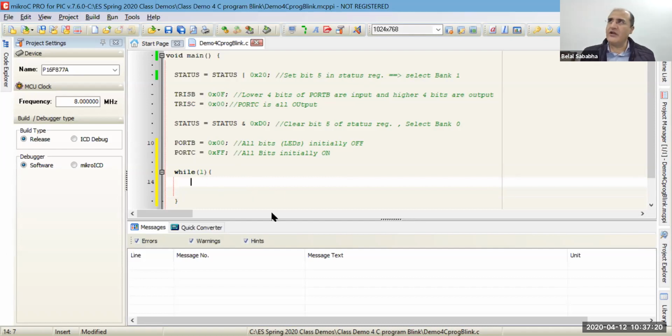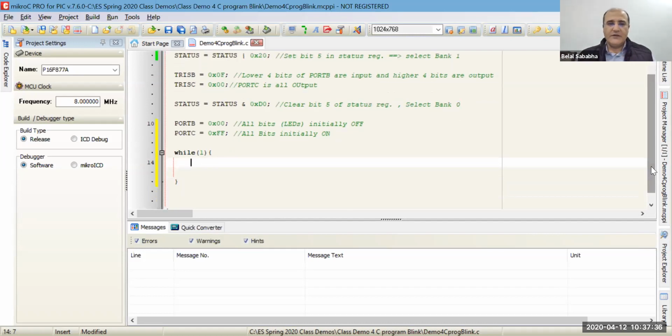Read the temperature sensor. Is the temperature sensor lower or higher than the set point I want? Then turn on the AC or turn it off, right? And then read the temperature sensor again. So we keep doing this forever. What do we want to keep doing forever? Let's write the comments.